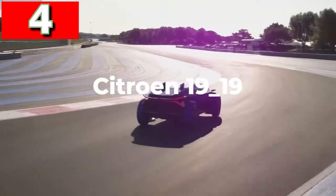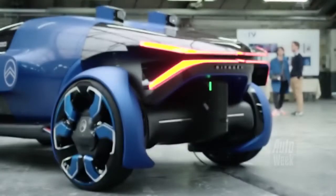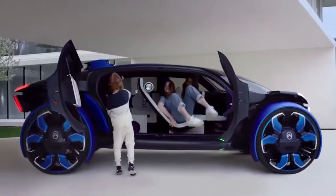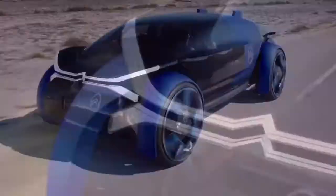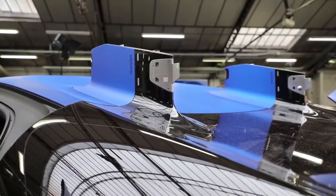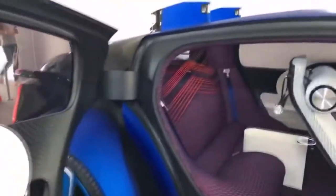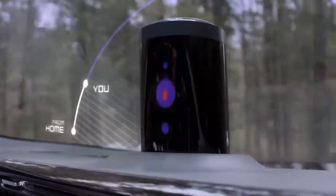Citroën 1919. The Space Age Citroën 1919 truly is a vehicle of the future, where comfort has taken priority over every other element. It's intended to be just as useful across long distances as short ones, and is fully autonomous thanks to the installation of LiDAR pods on the rear of the roof. The large doors open to a roomy cabin, and instead of an instrument display, all the information is shown on a heads-up display, which removes virtually all the switches and buttons you'd normally see inside, creating a more restful environment.